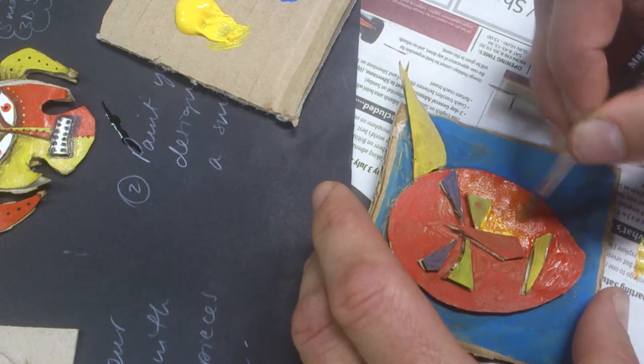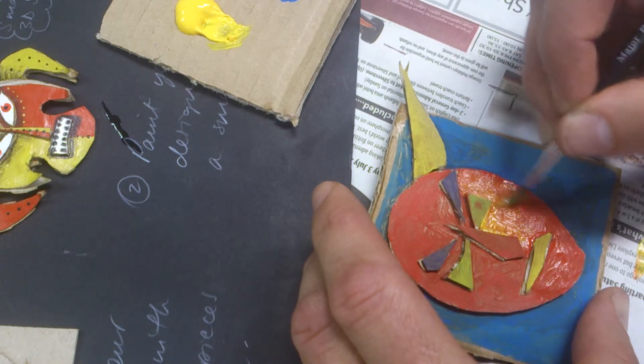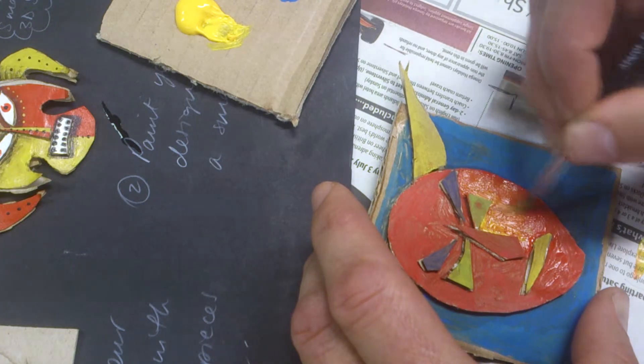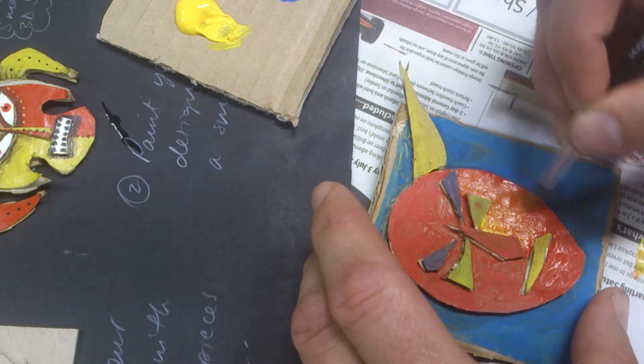And blending some of that yellow into the red. And as you all know, two primary colours together, mixed together, give you a secondary colour. In this case, as you can see, it's starting to make a nice orange. Now I want you to demonstrate this to me today if you can.